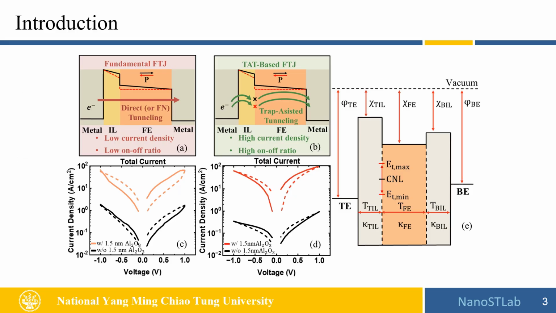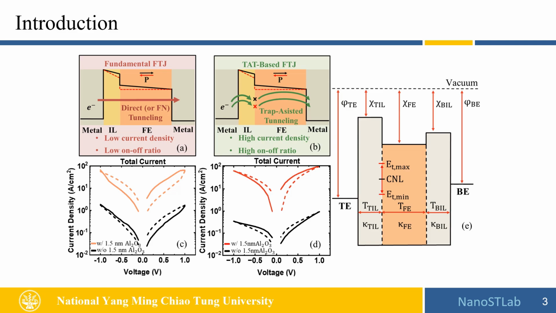Okay, so we first need to know what an FTJ is, which is a ferroelectric tunnel junction. FTJ is a non-volatile memory which has the preferred assumption and is seamlessly compatible. Despite these benefits, it actually encounters significant limitations in memory computing, because it has low current density and a low on/off ratio, and the on/off ratio is defined by the on current over the off current. So we expect the performance to be higher if the on/off ratio is higher.